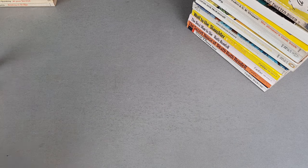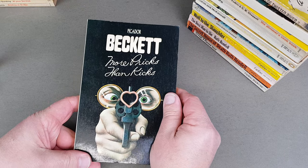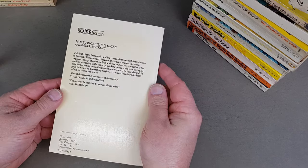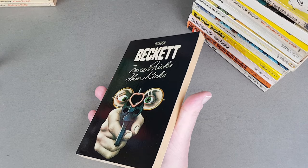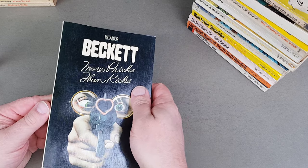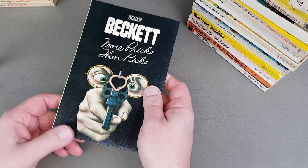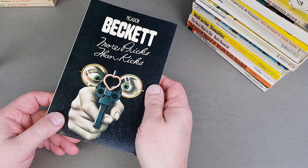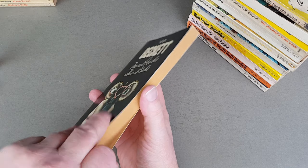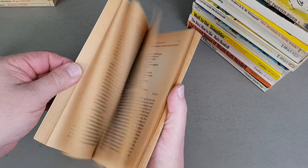Right, now a couple of Picadors, early Picadors. The Picador, of course, was the upmarket literary fiction offshoot of Pan Books, which started in 1972. I've got a real soft spot for these. I absolutely love them. I'd love to collect them really seriously, but they just do not turn up. I've been actively looking for about a year, and I've had one little haul where I picked up about 10 in a shop, and they were like a pound each. And they were the more common ones, but they were all mint, like first printings.